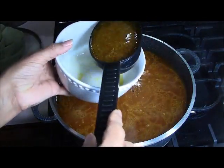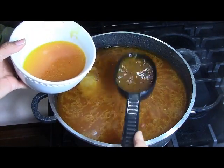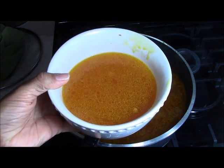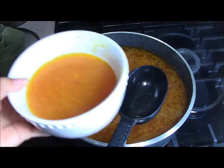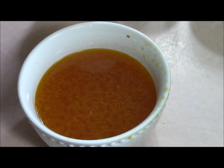It's been about a half hour later, and I want to show you my finished product for the broth. See? This is actually like 1 measuring cup. If you didn't put the ricotta or the paprika, then it would be a clearer type of a liquid for the broth, but I like color to my stuff. So that's why I put the ricotta or the paprika. So this is basically our finished product right here, our chicken broth. Here's a better view. This is a couple cups of our chicken broth.